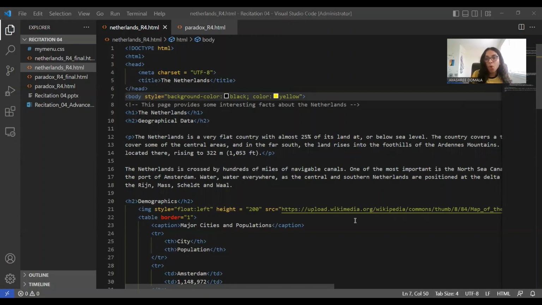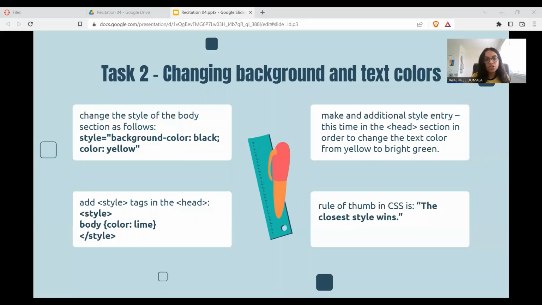Feel free to pause the video right now and try different combinations of background color and text and see if the changes are applied. This will help you get a hang of it. So we just tried to change the background color and the text. But I want to introduce you guys to something called a style conflict, which happens sometimes when you give multiple styles to the same tag. Let's try to see it with an example.